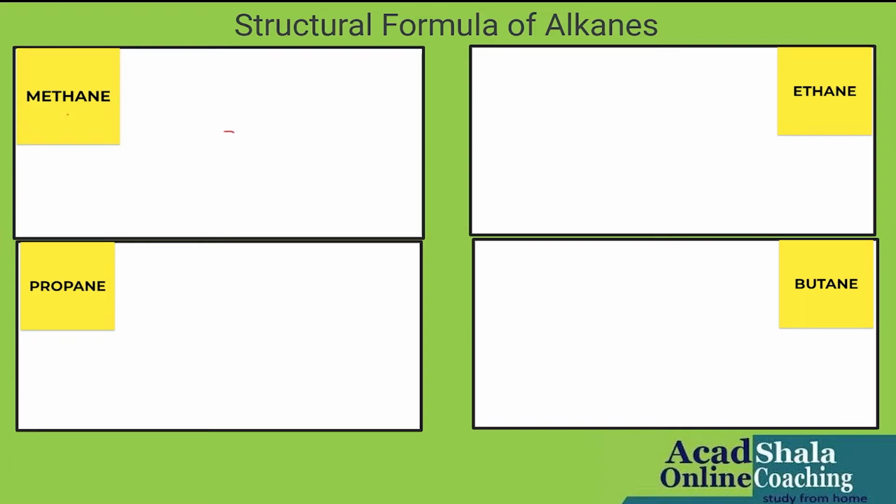So the first one is methane. So this is the central atom, carbon. And then on the 4 sides, we put 4 bonds. So the first one is done. Now the ethane, that means we are making first 2 carbons with single bond because it is alkanes, we already know. And then to satisfy this carbon atom, I have 1 bond with this carbon already. So I will put 3 more bonds so that the carbon is tetrahedral.